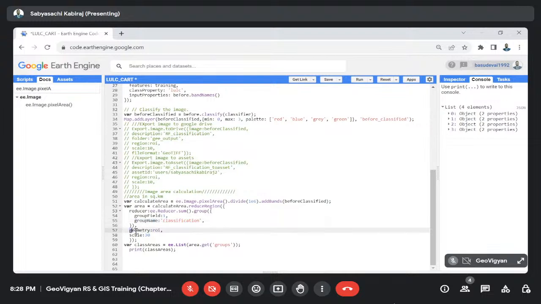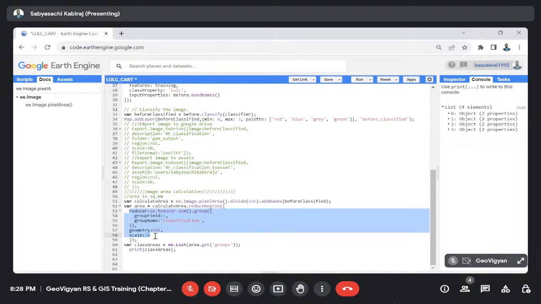Then geometry we know already, ROI, and scale we need to fix. It is 30, or whatever pixel size you give here; based on that you will get the pixel area, and based on that this will also change. So many things a programmer may not be able to remember.